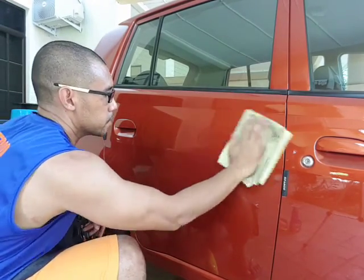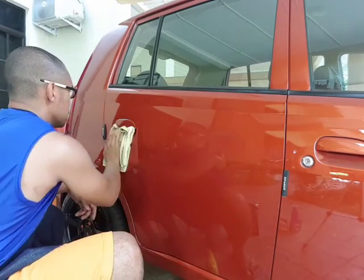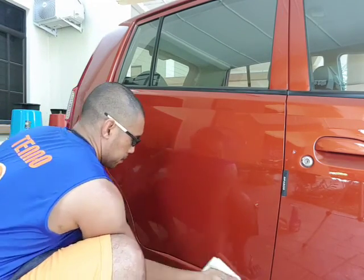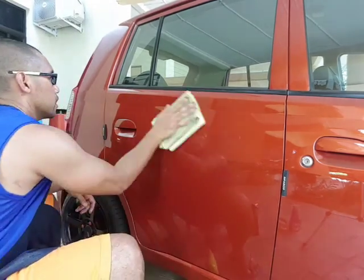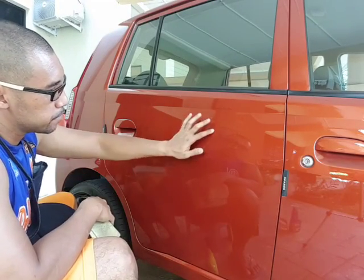I think you can see the difference, cleaning before and after. It's very smooth, slick. And you can feel it. Mm-hmm. It's very smooth.